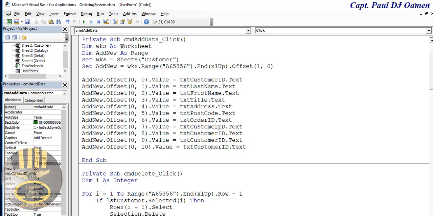Order ID, item ID, quantity, and here we have vegetable. Finally, that is going to be unit price there, and that takes care of add.